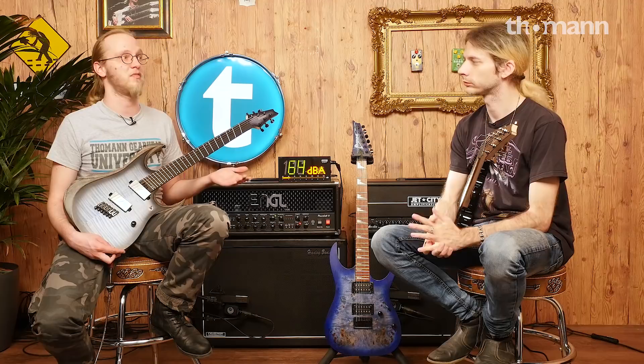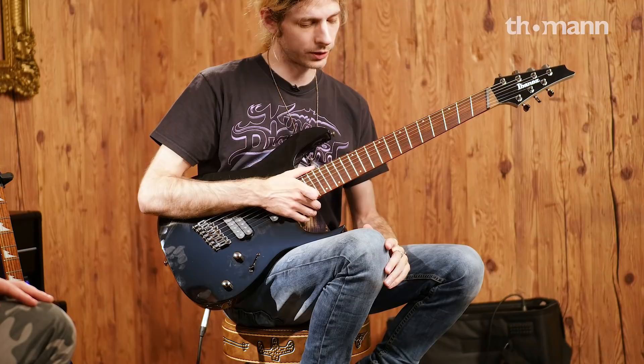What you guys might find a little surprising when looking at Christian playing is that he often appears to just use two fingers of his left hand — his fretting hand. I have a neurological condition in my fretting hand called focal dystonia. It's basically something that is acquired by practicing too much with wrong practice habits. I've had it since at least 9 or 10 years, so for the biggest part of my career — on 10 out of 11 records that I did, I've already had it, and all the tours I played, I had it.